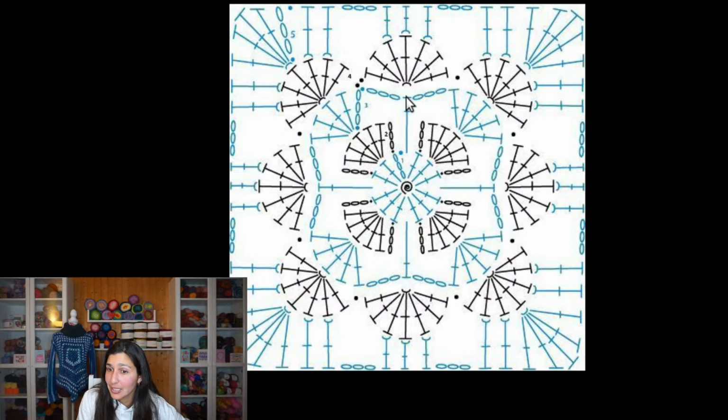So the long line doesn't mean to pull a long loop? No, it does not. It is a regular double crochet. I think we were talking about it last week. I gave you the link to the diagram key website with all the different stitches, and we spoke about the fact that the number of lines you have on the stitch is the number of times you yarn over. We indicated that last week.